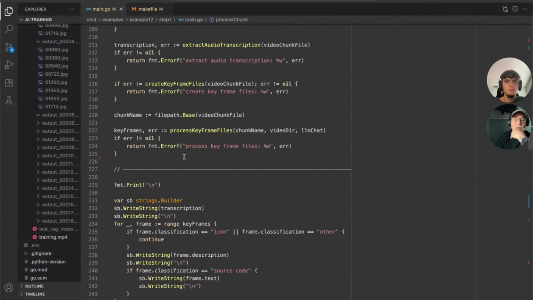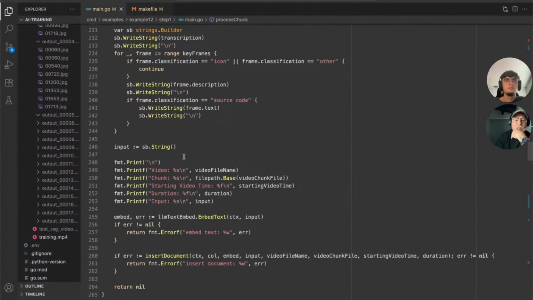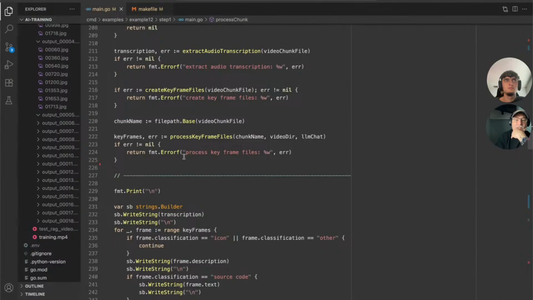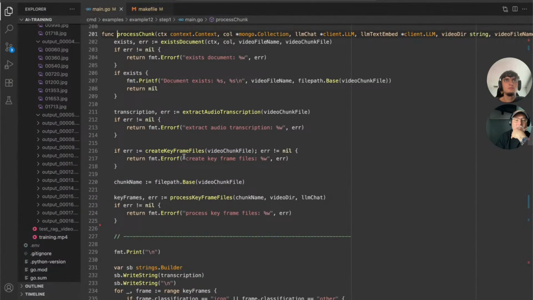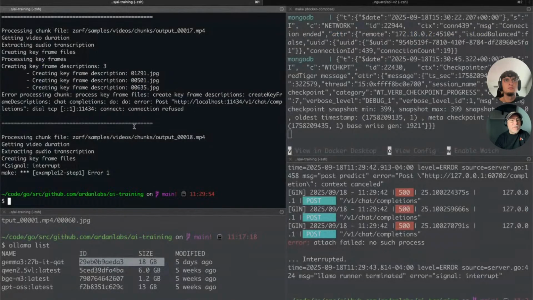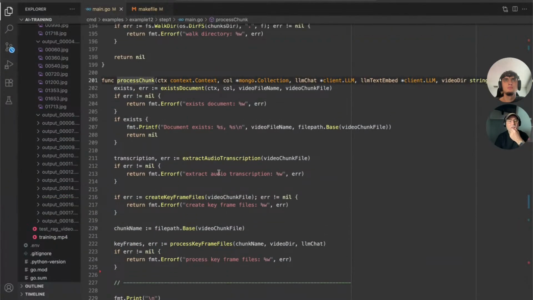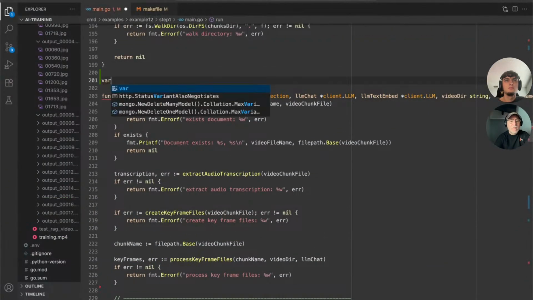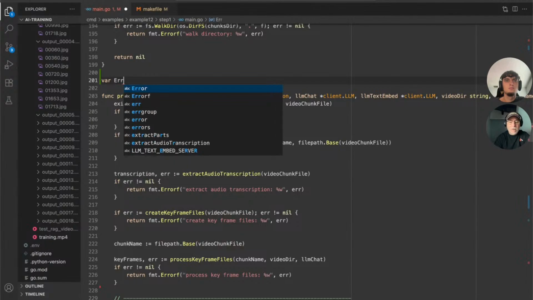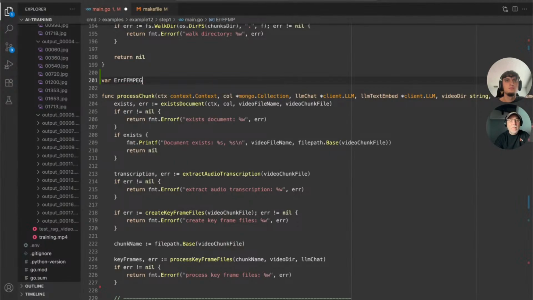If I can't talk to Ollama, then I should be done, right? Which was the process keyframe files. Okay, so what we might need is error ffmpeg.